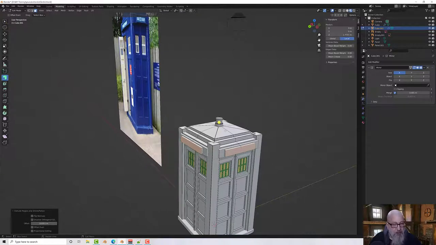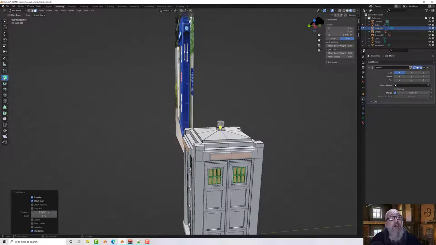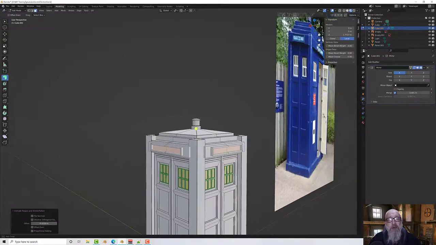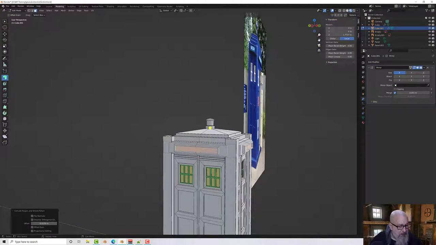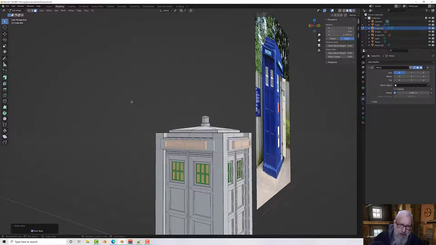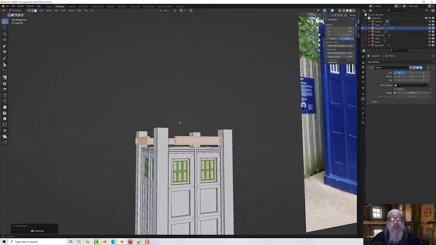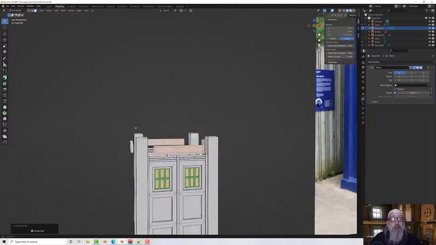There we go. And then I to inset, bring that in a touch to form a little frame, and then extrude again to bring that inwards. There we go. It's not quite the right proportion, but we'll alter that now. So let's go back to selection mode. I'm going to press Control and the plus on the numpad, and then Shift H. And I just want to grab the tops here.